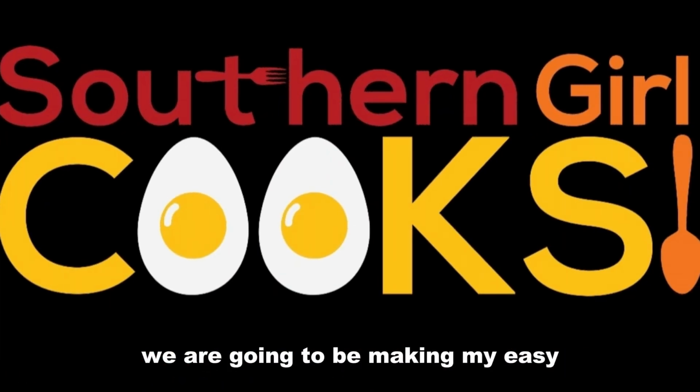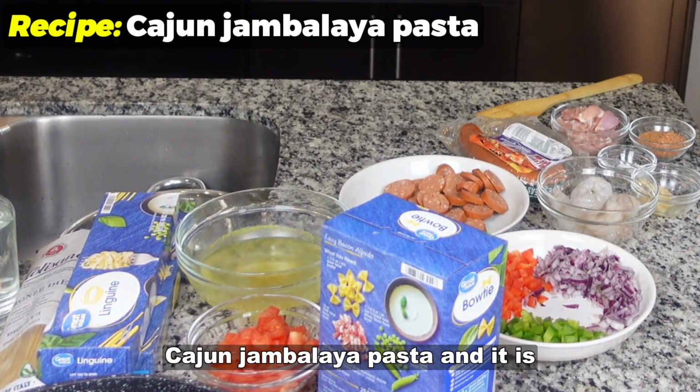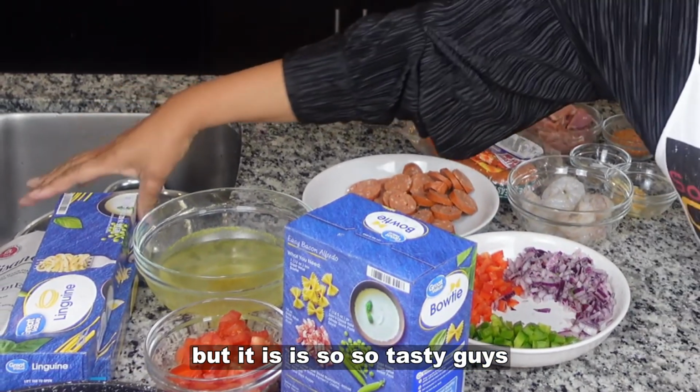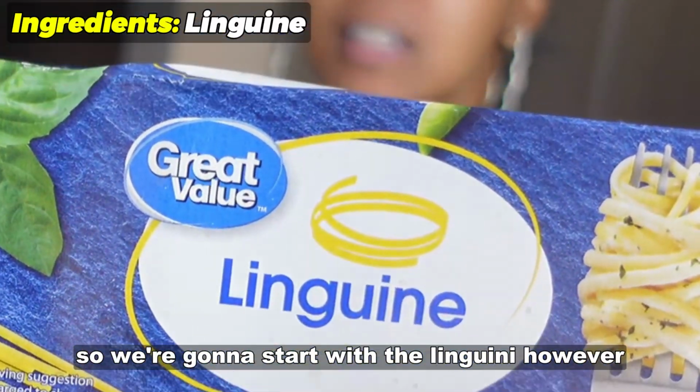We are going to be making my easy Cajun jambalaya pasta. And I always say this in all my recipe videos, but it's so tasty, guys. So simple to make. So we're going to start with the linguine.